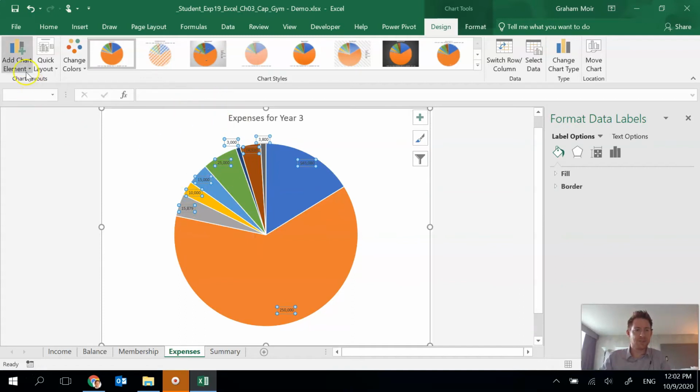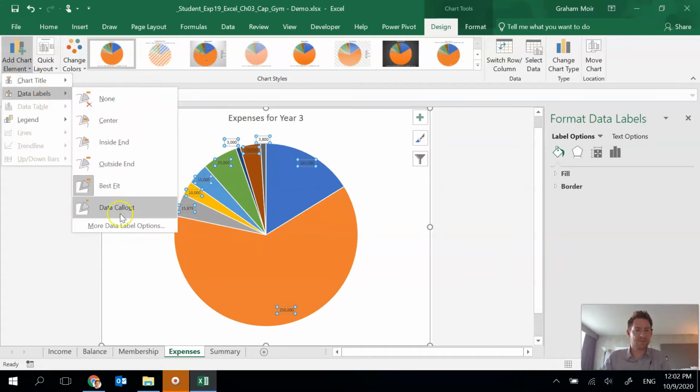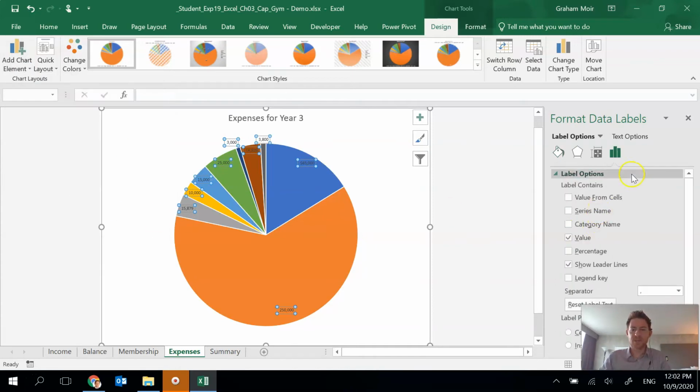Well, that didn't give me what I wanted specifically. Let's see. Okay, so now I have my format data labels area on that right-hand side screen. And this is where I can hit check boxes to give me the data that I want. So the 2 things I want shown are percent and category name. So I want percentage, category name, and I don't want value, and I'm not told to have leader lines, so I'm going to get rid of those. Okay.